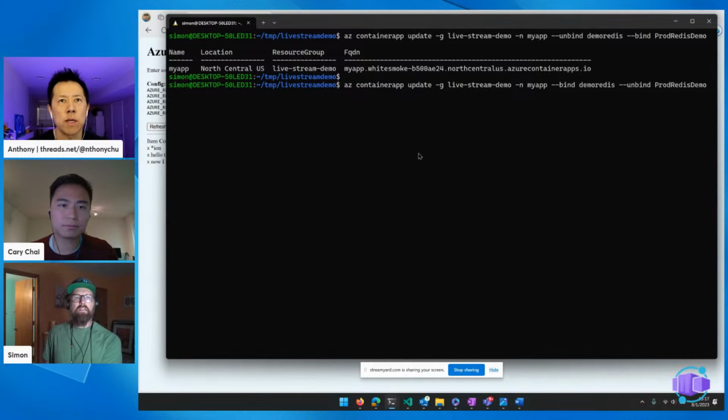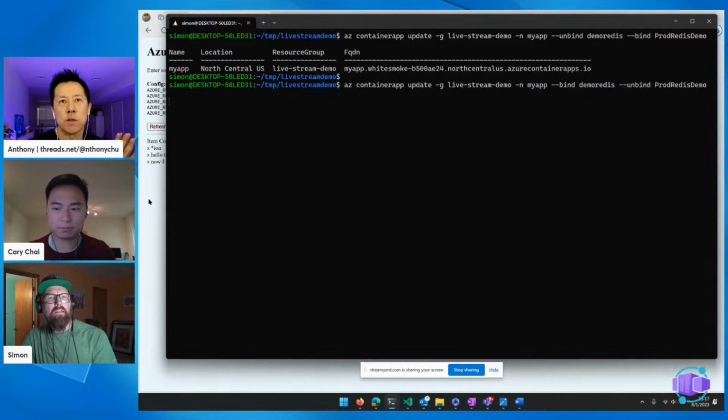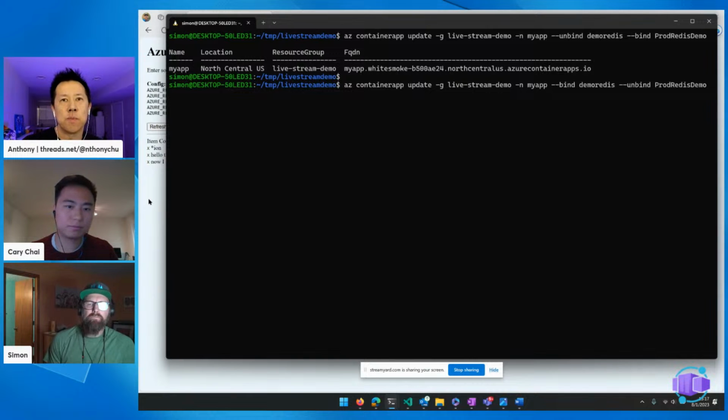Okay, so while we're waiting here, you started off with an app that's just talking to in-memory, and then you spun up an add-on that's basically Redis running in a container app. Then you bound it to your app, which just set a bunch of environment variables in your app. That's right.